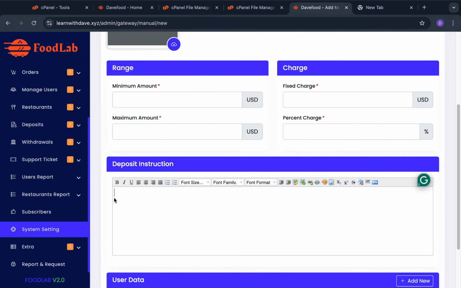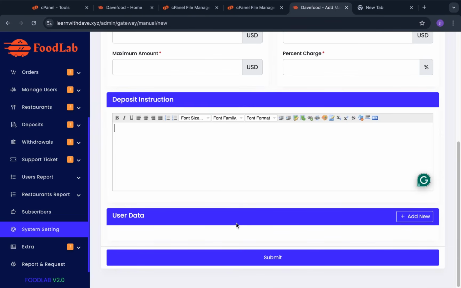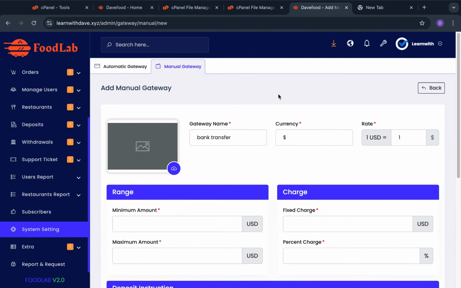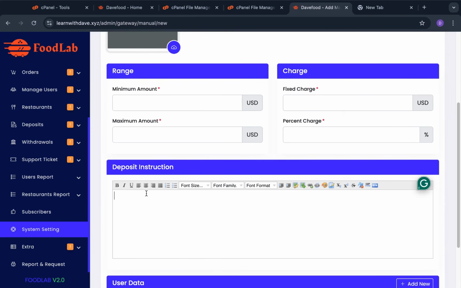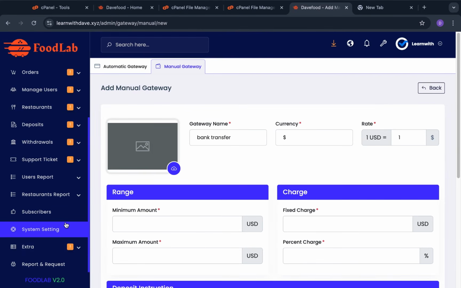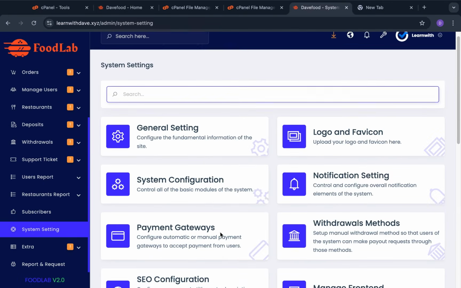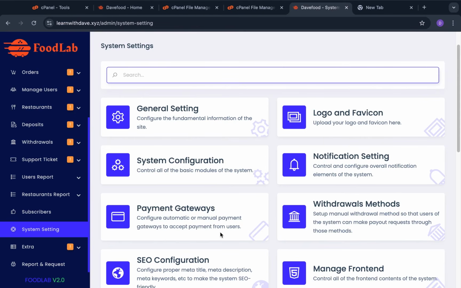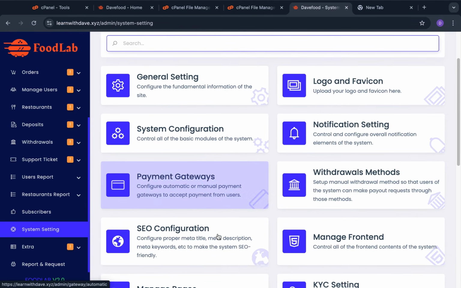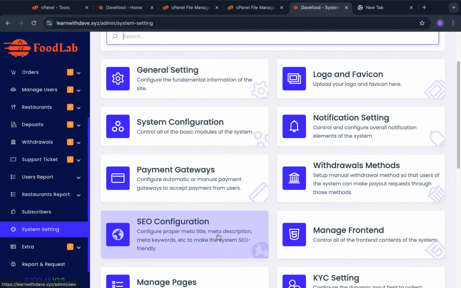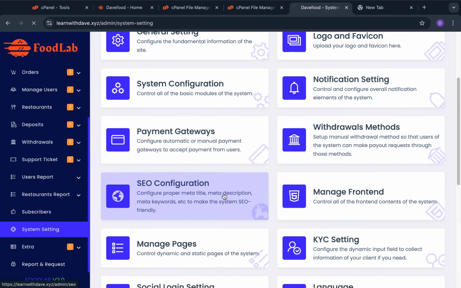Okay, so here you can add your bank name, your account number, and the branch or something like that that you may want your users to have. And if it is mobile money too, you can add your mobile money account number and all the details that they need. Okay, yeah, so that's it for payment gateways. Now, as you can see, I'm not adding information because this is a tutorial. Once you are setting up the account, you go through this step by step and customize. We have SEO configurations.